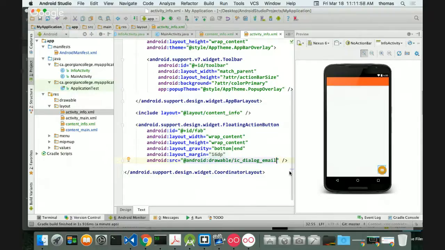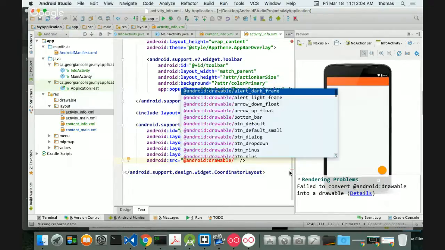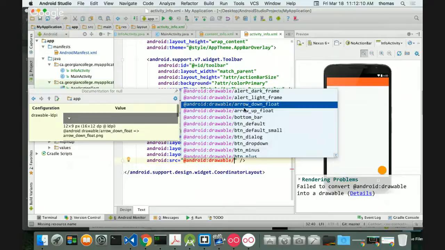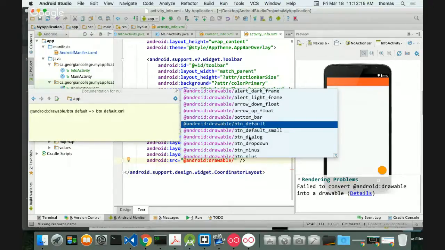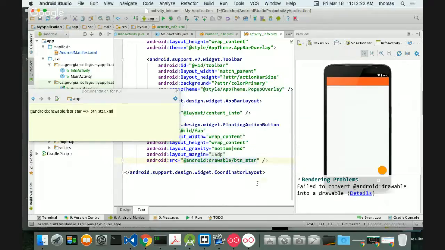I can actually pick one that's built in, so android drawable, and if I press Ctrl+Space, I can see that there are other options here, like for example an arrow, a down arrow, different buttons, a bottom bar. It has some built-in stuff, like for example a button star that I can choose. And if I choose button star, then now it's a little star instead of an email box. So button star.